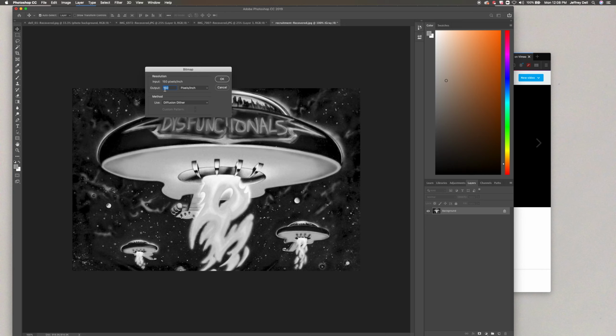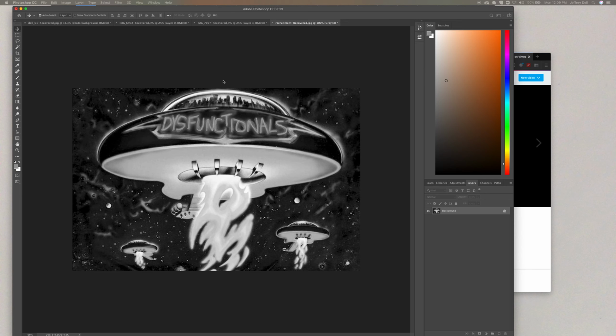Now, in some cases I might want to keep it, but in this case, because I want a halftone, I do not want to keep it. I want to raise it up. But in order to make the point of why I need to raise it up, I'm going to leave it that way for a minute. And I'll back out and do it again, and I'll show you something. And then right here, in these options, I want to choose halftone screen. Right there. That's all I do on this, is I stipulate how many pixels per inch I want in the bitmap file, and I stipulate that I want halftone screen, and I click OK.